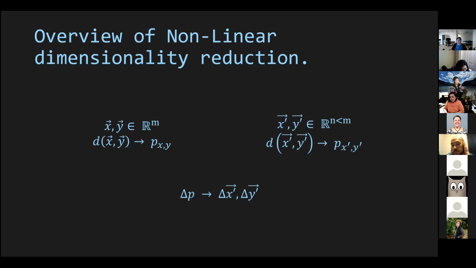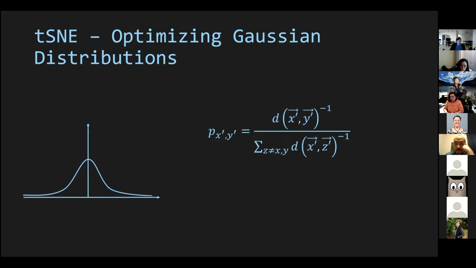The goal? Reduce the difference in our probability distributions, get them to line up by tweaking the positions of all of our data points in the lower dimensional space. Once we get the probability distributions to line up as well as we can, we have something that should be a good representation of our data. And so what tSNE does is say, let's fit this to a Gaussian distribution. For each of our distances, this is the computation it does, fitting it to a Gaussian distribution.